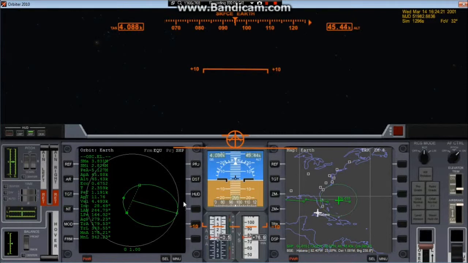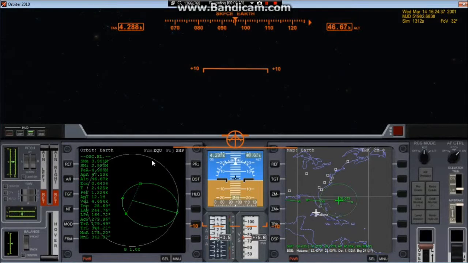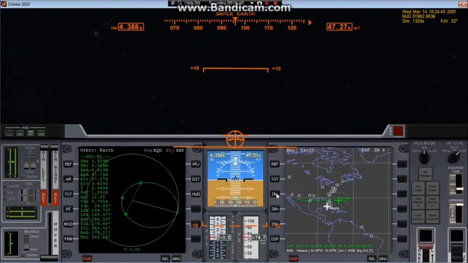So we cut our engines just like we were doing ballistics, but this time we wait until we reach apogee, which is going to be somewhere out here, and then we burn again. When we burn again, that will raise the lower part of the orbit, and instead of returning, we'll return around, effectively being in orbit.